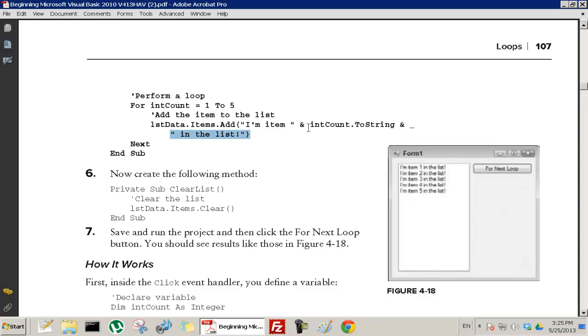Remember, the concatenation operator puts together strings. So this is a string, and this last one is certainly a string. And this one is a string because it was actually an integer, but we converted it to a string. This is one way to convert it to a string. So we did that.